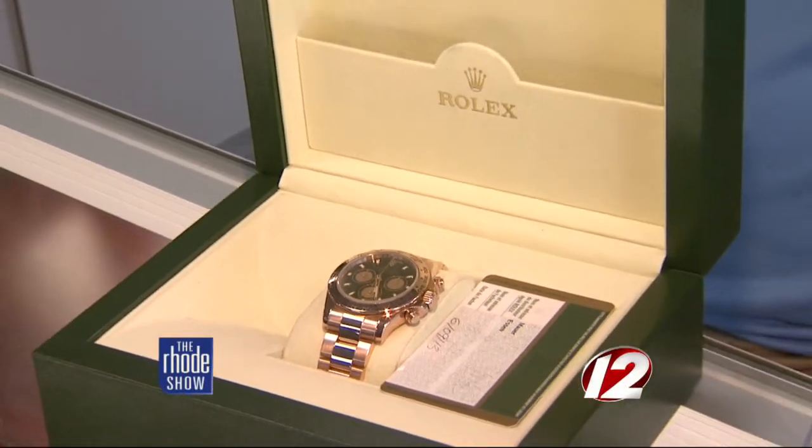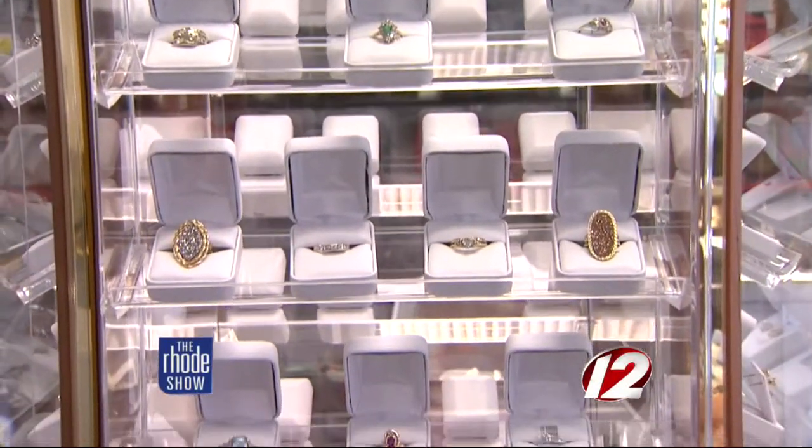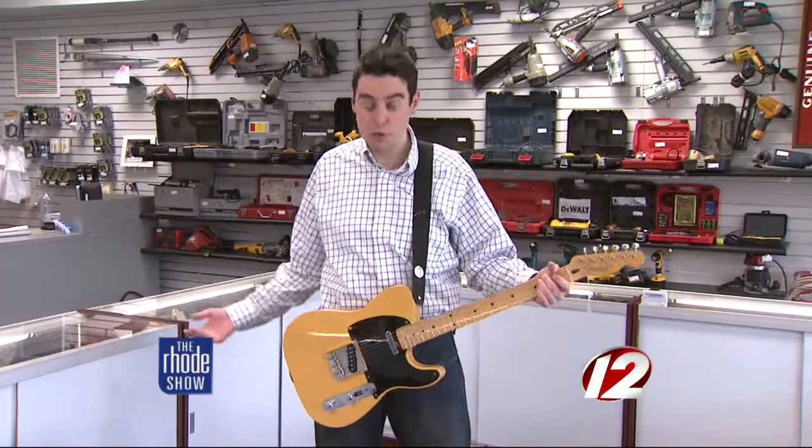They offer a wide array of amenities, including regular pawning, which is a simpler process than you may think. We offer check cashing — you bring a check in, it's 2% to cash the check, and we give you the money right away where the banks will hold it. We do pawning, which is a collateralized loan. You bring in, say, a high-end watch. I lend you money against it. You have four months to come back and get it, and it's 5% per month.